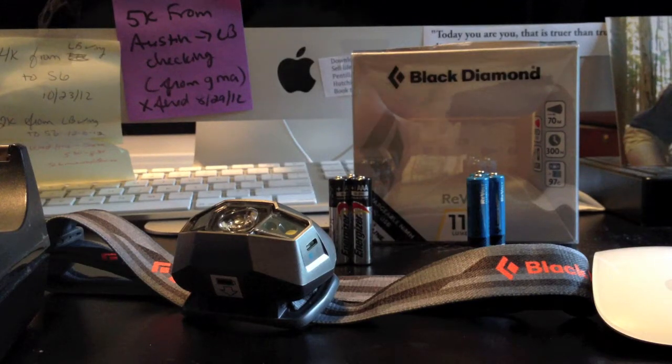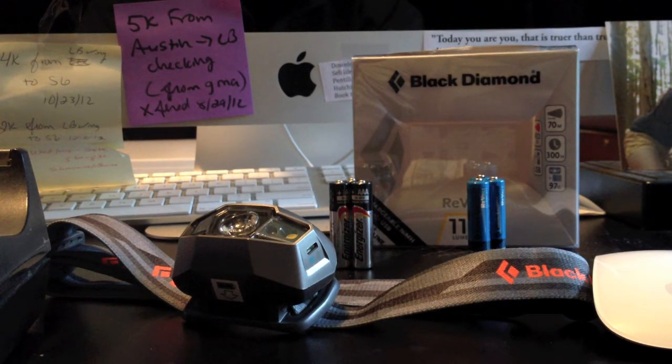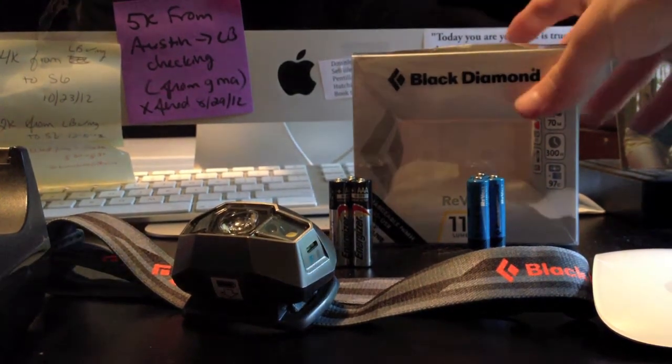Alright, here is the Black Diamond ReVolt. Pretty excited about this. I just got it this morning. Actually, a family member of mine got it for me for Christmas, so I'm pretty stoked. I tried getting it back in the packaging, but that's pretty much impossible. This is basically what you get right here.